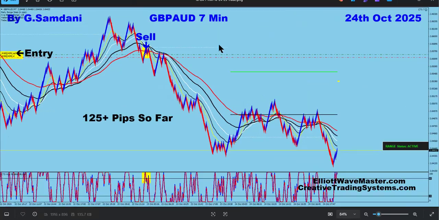And then this is pound Aussie. It's the same kind of entry here. I closed that one, but then the other one, I had Omar's account as well, so it was still on, and then it went all the way down here for 425 pip. So these are the 17, 18 trades last week, much better than the previous week, I guess.